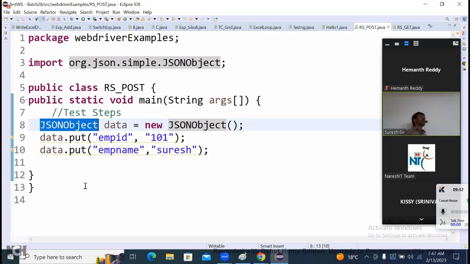For example, we have data types and variables. What is the use of data types and variables? To represent data. Similar to that, we use the arrays concept to represent more data.